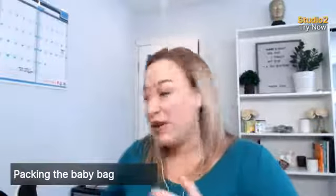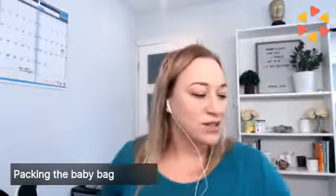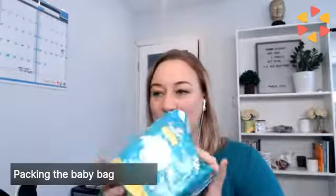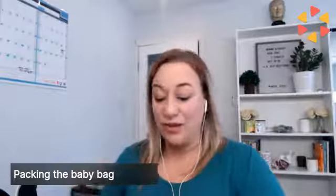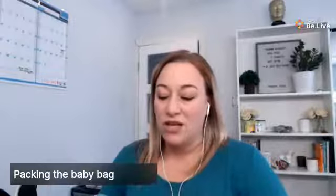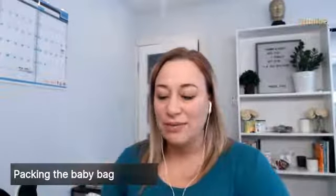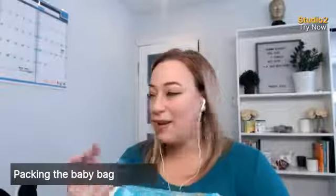Baby nail file clippers. So I have my nail file in my bag. I didn't show you guys, but it's in there. Newborn diapers. So this is a pack I got when I signed up at Time or something. It was a free little pack. I thought 20 diapers. Can't go through that many in 2 days, but we have these. I may pack a bigger size just in case, but depending on how big they think she's going to be.